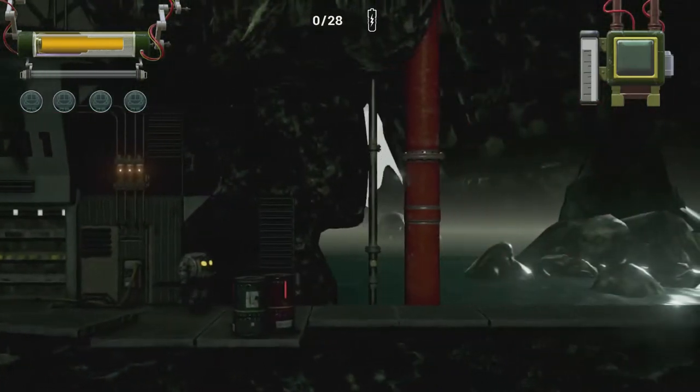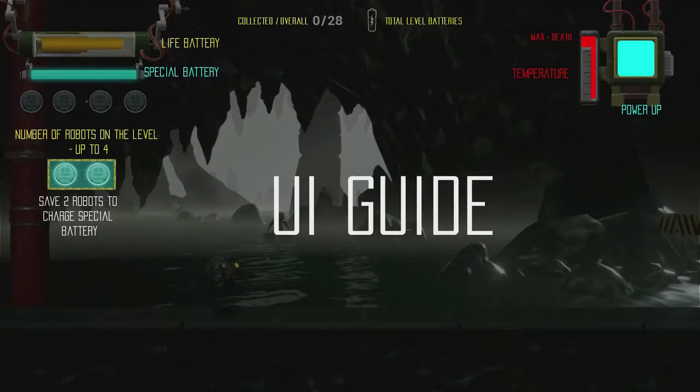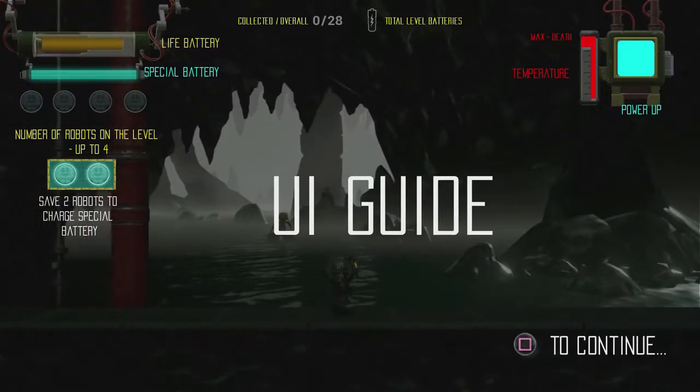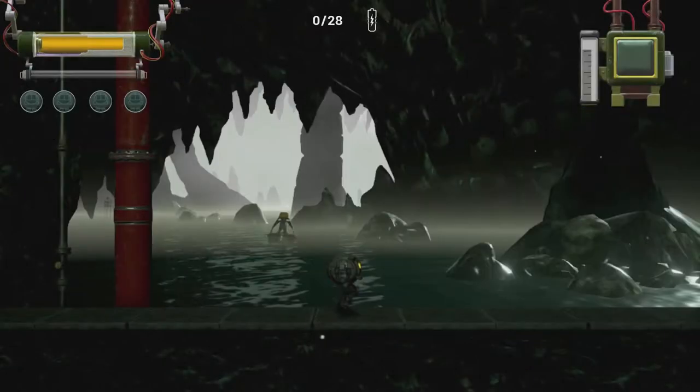Level 1. Red barrels explode, no doubt. Ooh, that's nice. UI guide. Number of robots on the level, up to 4. Save 2 robots to charge special battery. Special battery, life battery, collected overall. Temperature level battery, max. Max equals death. Oh, temperature, okay. Oh, that's a long press. There we go.